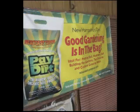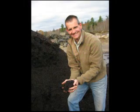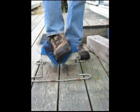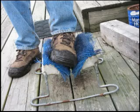Everything else that's larger than that — a combination of sticks, rocks, and other trash we receive, in addition to organic material that hasn't quite broken down yet — we recycle that material back into the compost so that we can get as much of the organic matter out as we can over time.